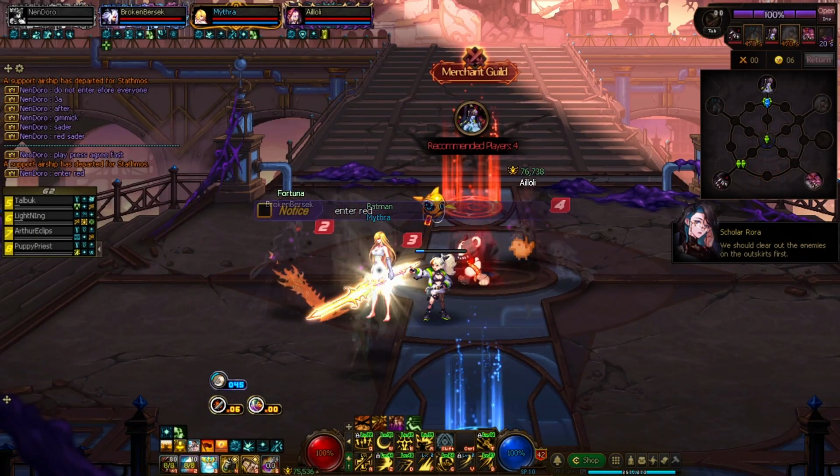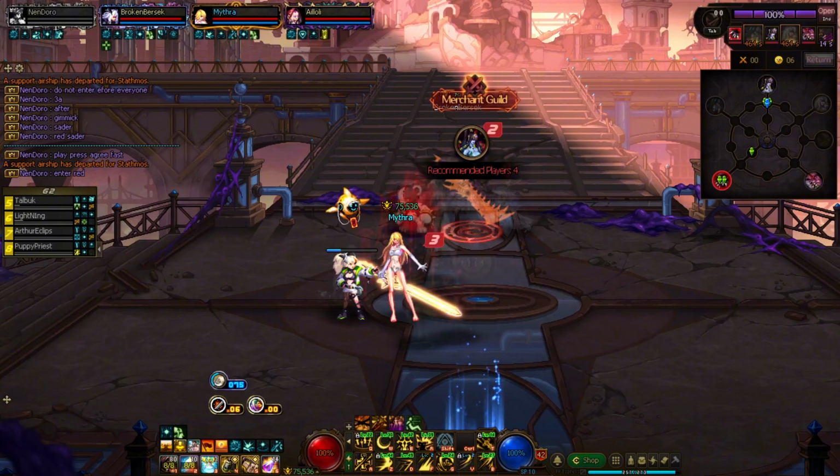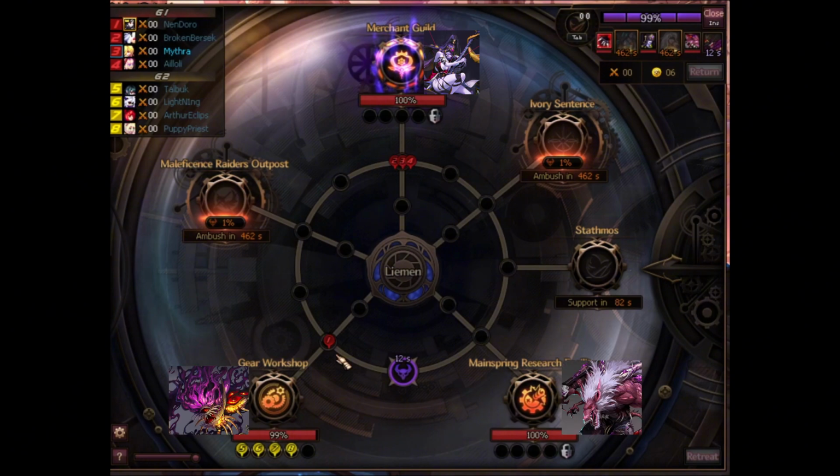At this point, it is very important we understand where everyone should go and why. So let's take a quick look at the layout of the whole raid. Let's zoom in on this map here. When the raid starts, 3 bosses will be open. They are Omma, Scar, and Sponger.